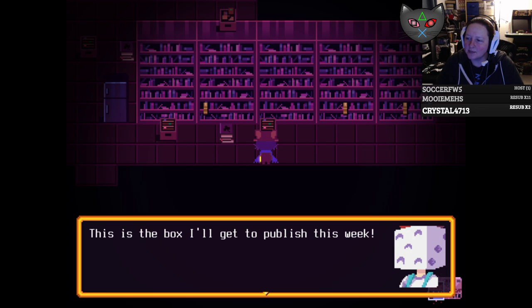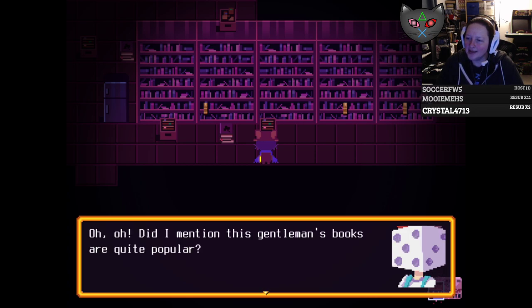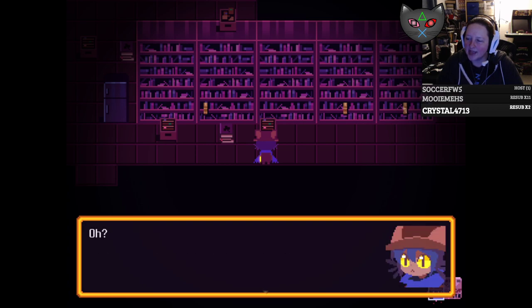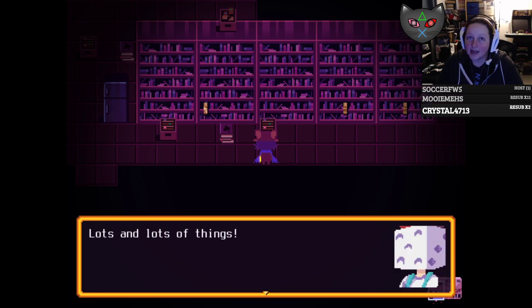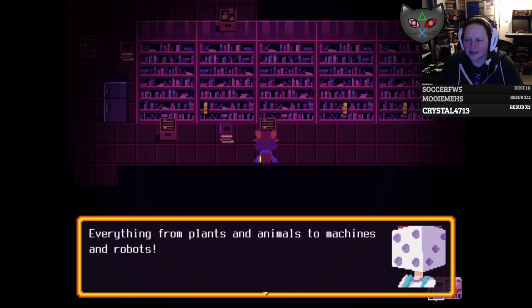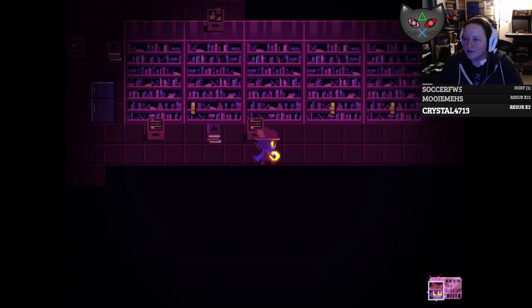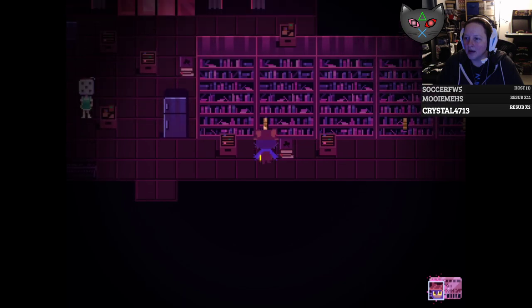This is the box I'll get to publish this week. Oh, did I mention this gentleman's books are quite popular? You might be a little too young to understand them, but the older kids love them. Oh? What does he write about? Lots and lots of things. Everything from plants and animals to machines and robots. Some of his books even have pictures. Yeah, we know that. What's this?